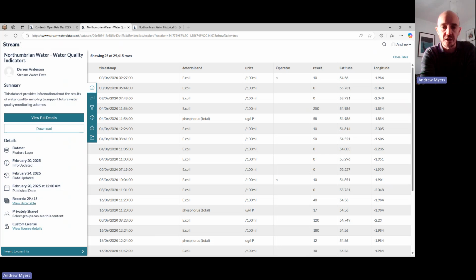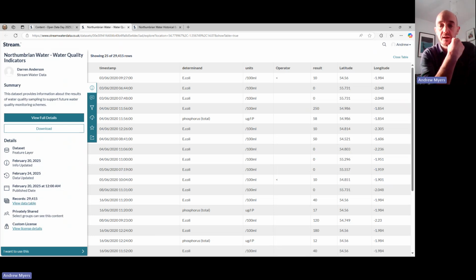Typically that's where we take water from rivers to process that to produce drinking water at the water treatment works. So we'll often see multiple samples taken on different days in the same location, so we can start to get a bit of trend data there. There may be some ad hoc sampling also taken in other places. So those are the data sets that were there.